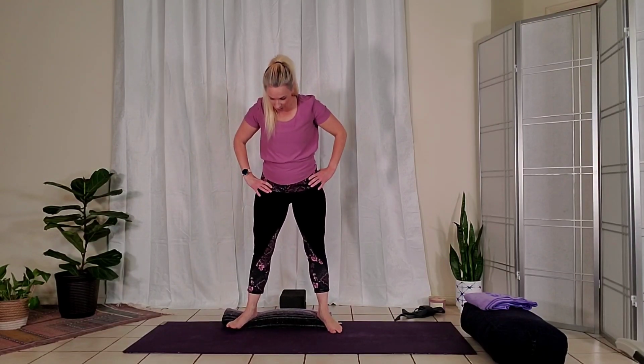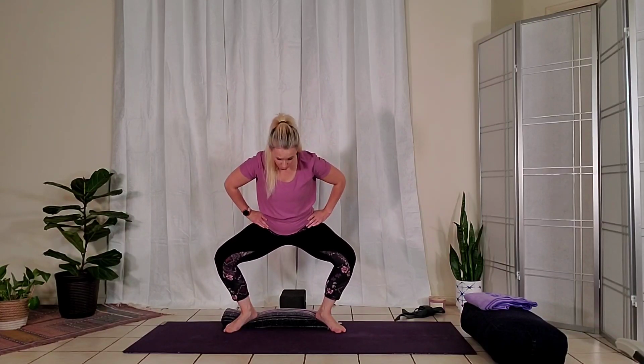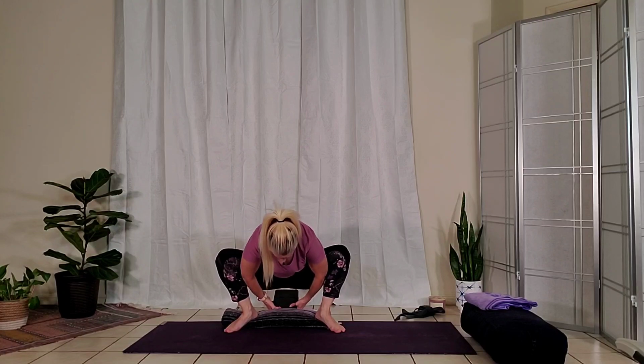So having the heels on the blanket, you don't have to have them on the blanket, but if your heels don't normally come down in a squat, this is a great support. You're going to take your squat out wide. The knees can go past the toes in this squat. Just having a seat onto your blocks. Elbows to the insides of the thighs, hands at your heart as you lift up nice and tall.